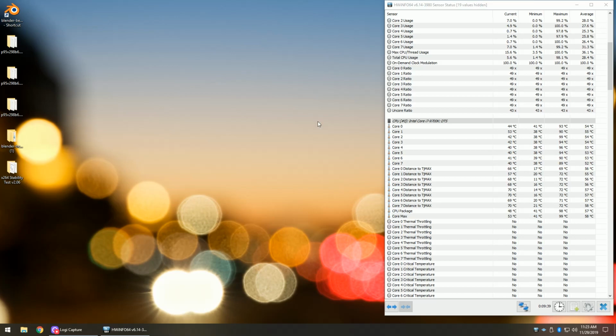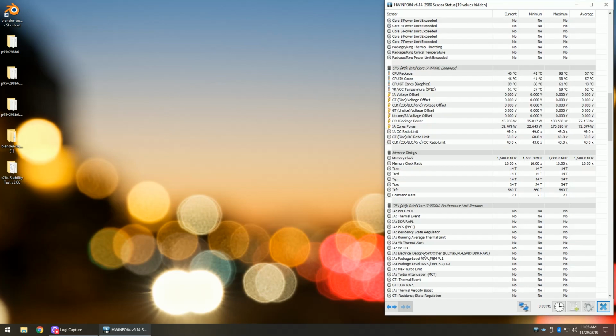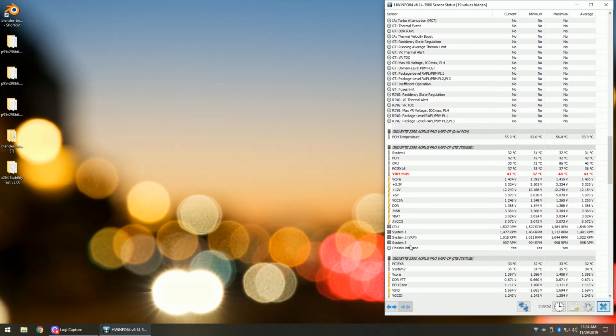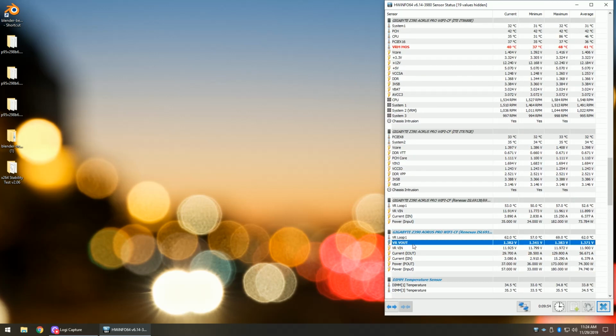In my situation, my voltage is set really high at 1.4 volt V-core, as well as an LLC of turbo. I guess there is a tiny bit more headroom there where we could up our voltage here at VR out a little bit more, but we are really, really close. I probably wouldn't go any further.